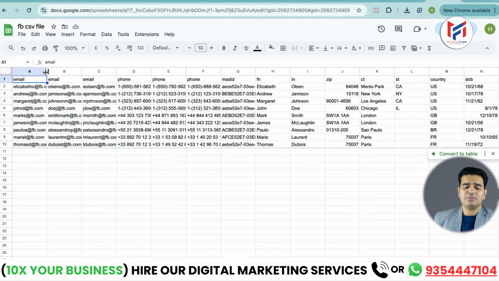This means Facebook is now telling you that fields like email, phone numbers, then there are addresses and also the cities, or it may be the zip codes, country, date of birth, and there are a lot of other data like that. So you're having this data, but it's not necessary that you'll have all data of any customer. If you only have email ID, phone number and name, that's perfectly fine. Or if it's only email, then there's no issue. Just enter that data properly into this format. Okay. Give the name to the file and then save the file.